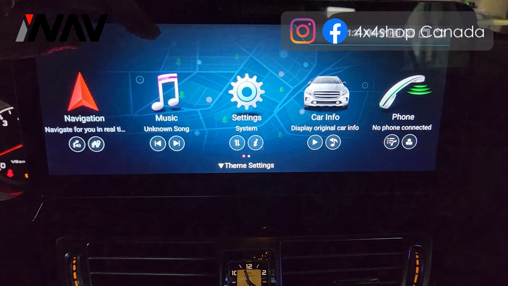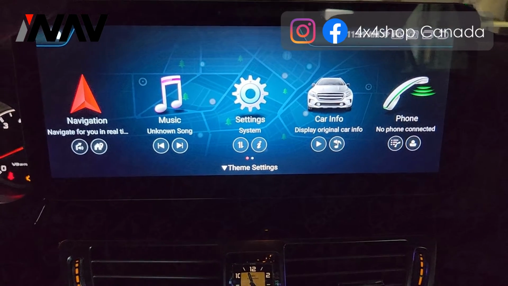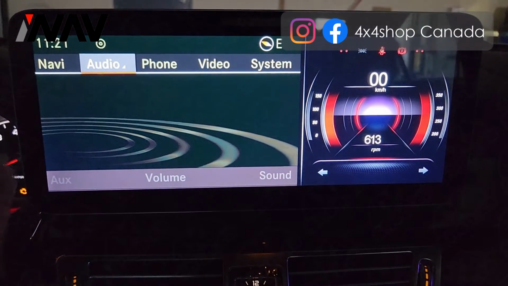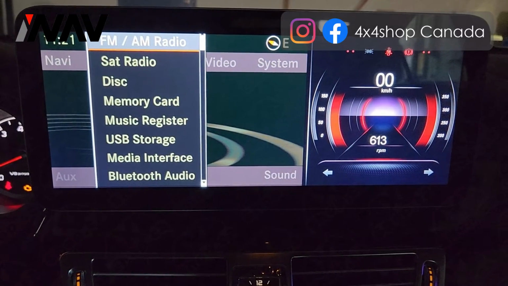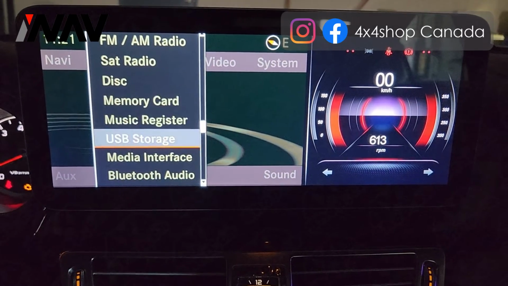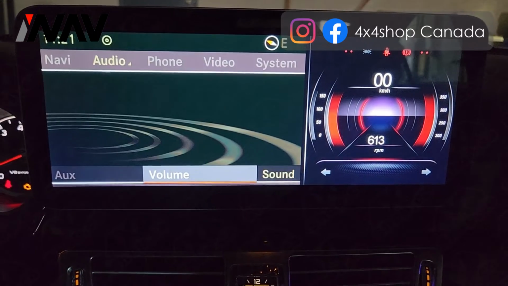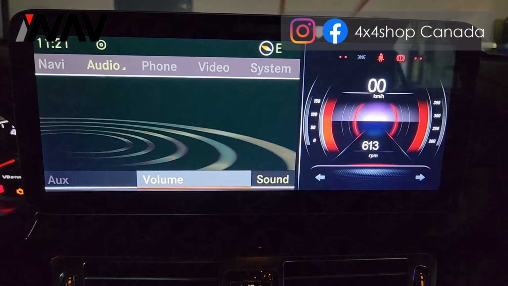So first, when you have the Android system installed, you will need to test the factory resolution to make sure it shows correctly. And then the second one, you need to select audio. After you select audio, walk your way down and select aux, because aux is the only channel to have sound from the Android system.